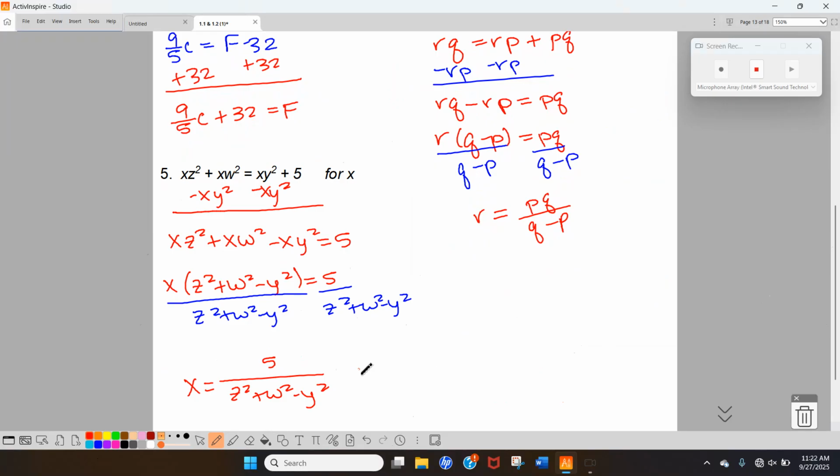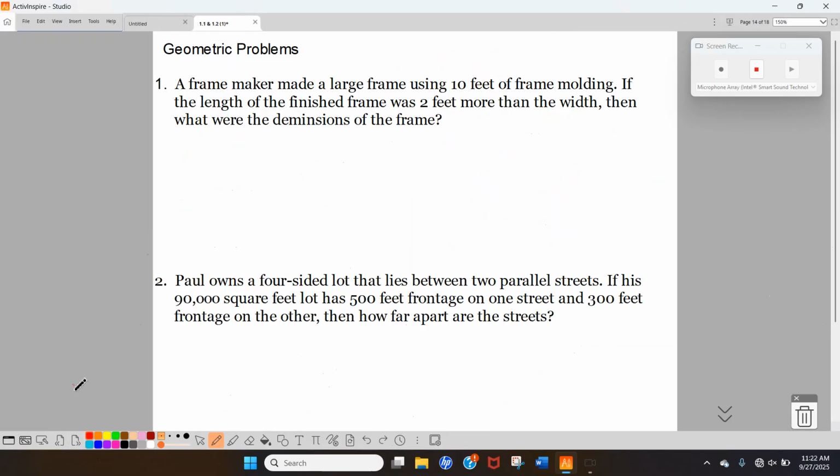So then we have the word problems. On these word problems, you're going to have a couple on your test, but they're not going to be the harder ones. Out of these two, the one on your test is going to look a lot like number one. Number two is just because they try to up the ante on you on Math Excel, so I'm giving you an example of what's in Math Excel also.